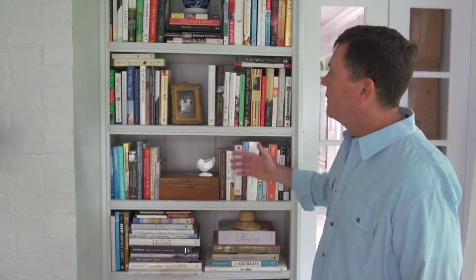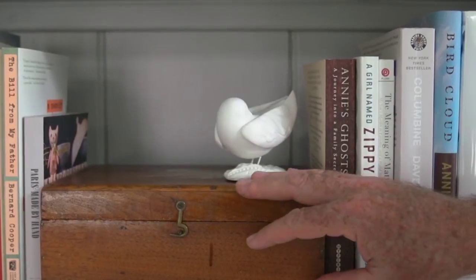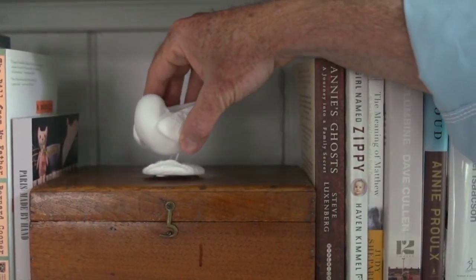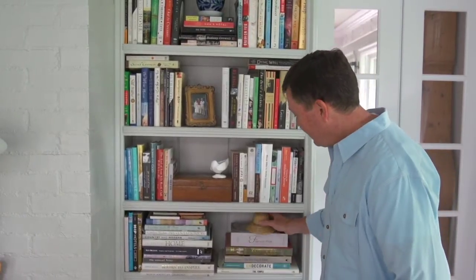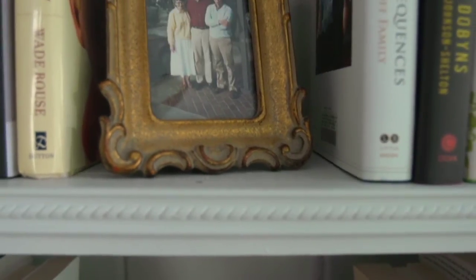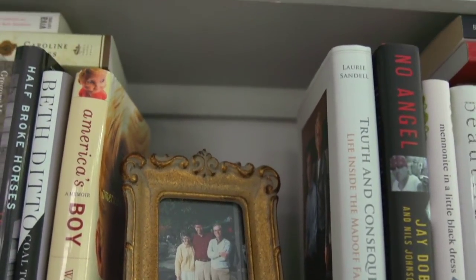I also like to leave some spaces where I can interject family heirlooms, antiques, objects of art, little collections that are very unique to me and my living environment. I collect Selzman sample hats, so I pop one of those in there. And these things just add that little visual interest — they'll draw people up to your collections, to your shelves, and they're great conversation pieces.